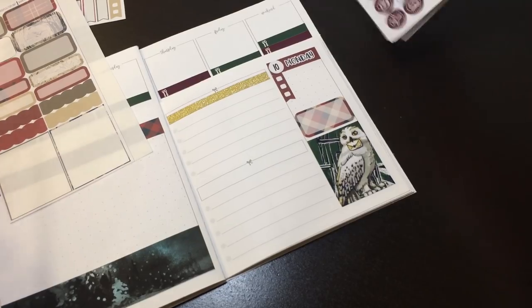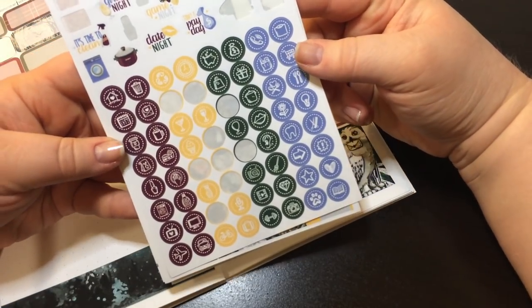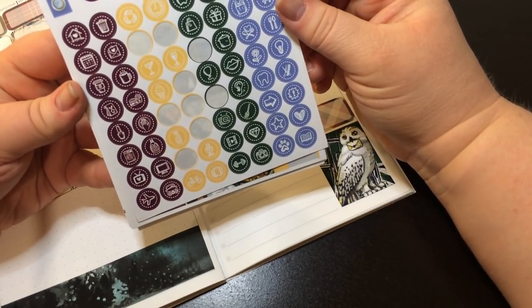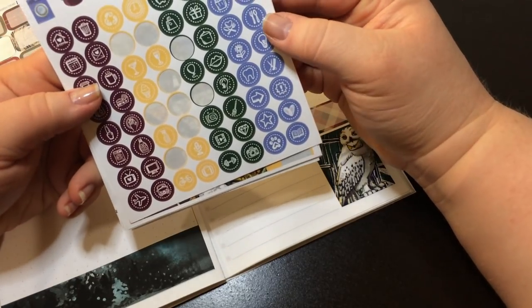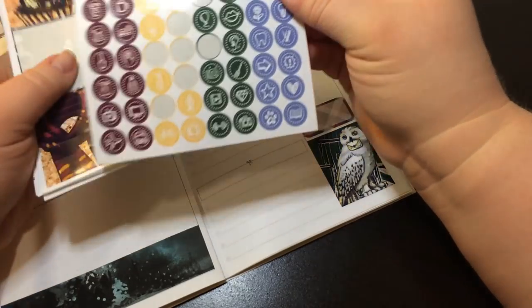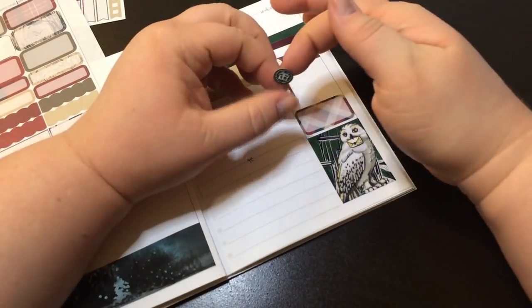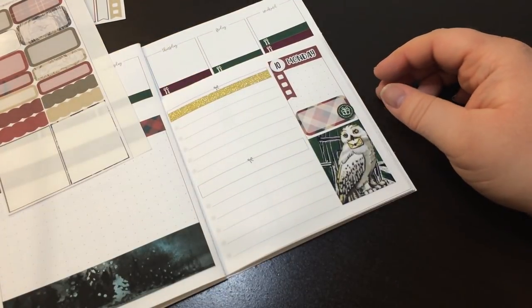So, my friend's birthday is on Monday, and I'm just trying to find something to mark it with. I don't know. Oh, I have a green present. We'll do that. Okay. My friend's birthday. He's one of my best friends from college.